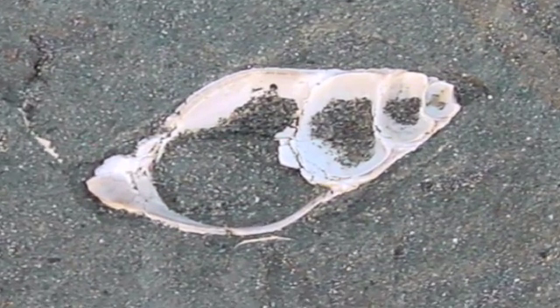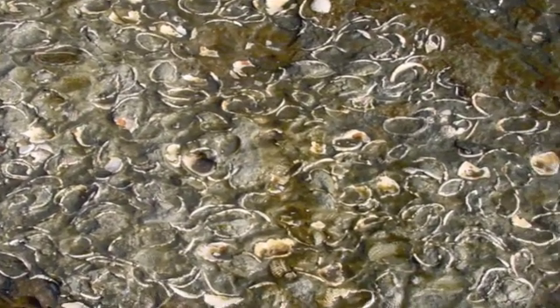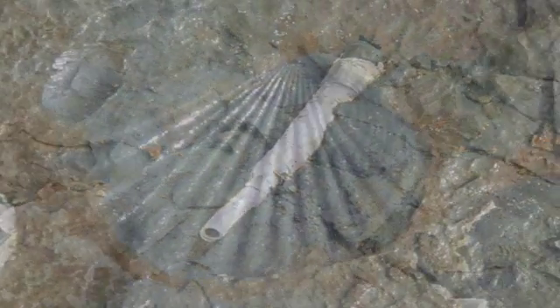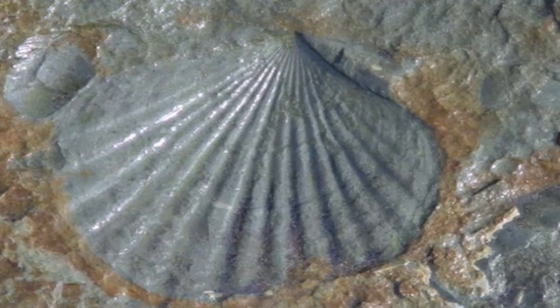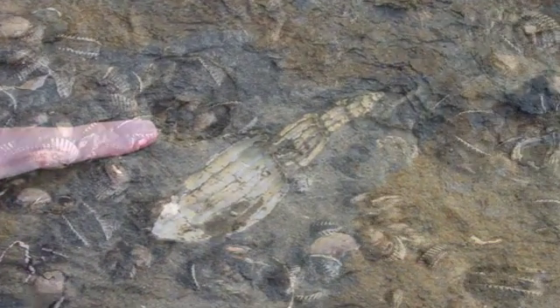Sometimes it's easier to just collect with your camera and take pictures of fossils in the cliffs. If you walk for at least a mile in any direction from Beverly Beach State Park, you can find examples of tubular dentalium, the scallop pecten, the gastropod musharia, and the clam anidara, among others.